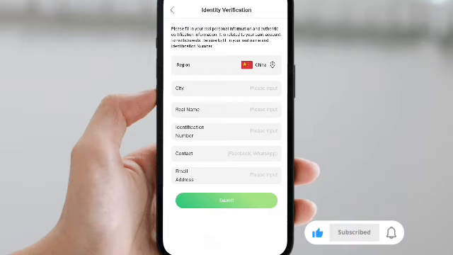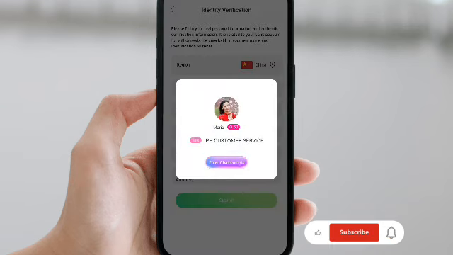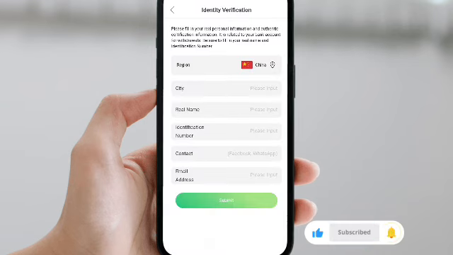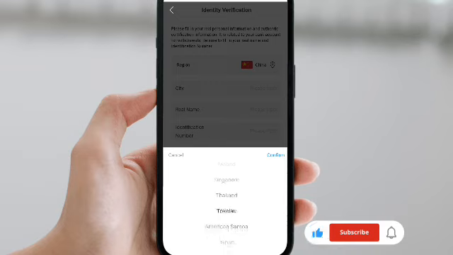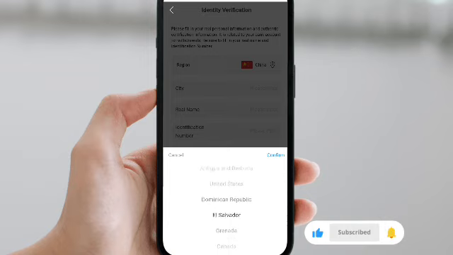Please fill in your real personal information and authentic certification information. It is related to your bank account for withdrawals. Be sure to fill in your real name and identification number. So every information that is in your bank information or any other thing you want to use and withdraw here, please make sure that is what you will fill here. So I'm going to change my region to Nigeria because it's my Nigerian account that I want to make use of. So I'm going to look for my country, Nigeria, and put it here now. So wherever you're watching from, you put your own country.